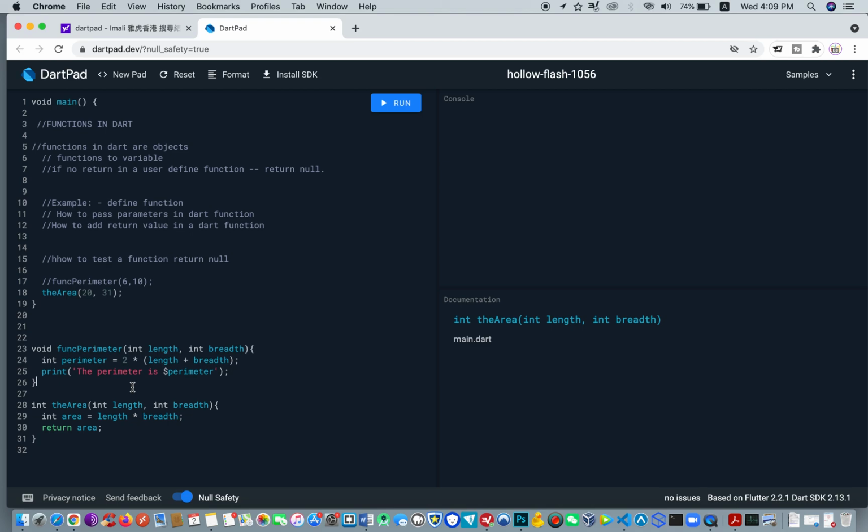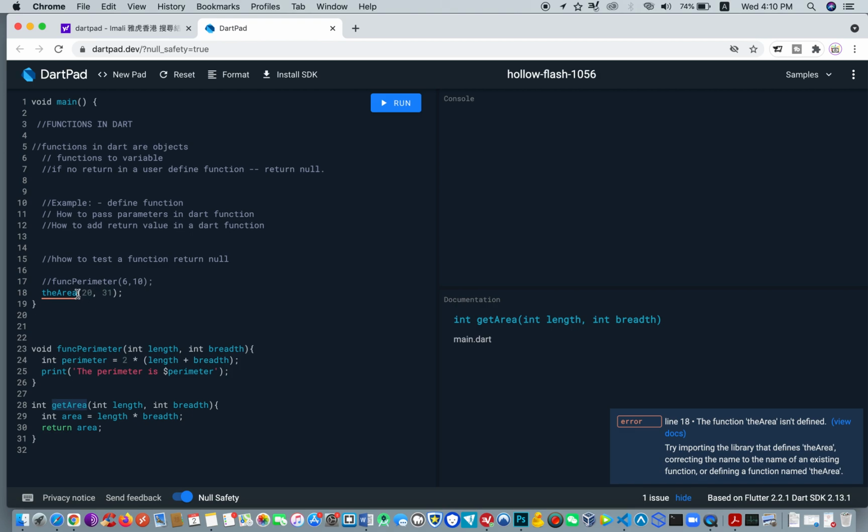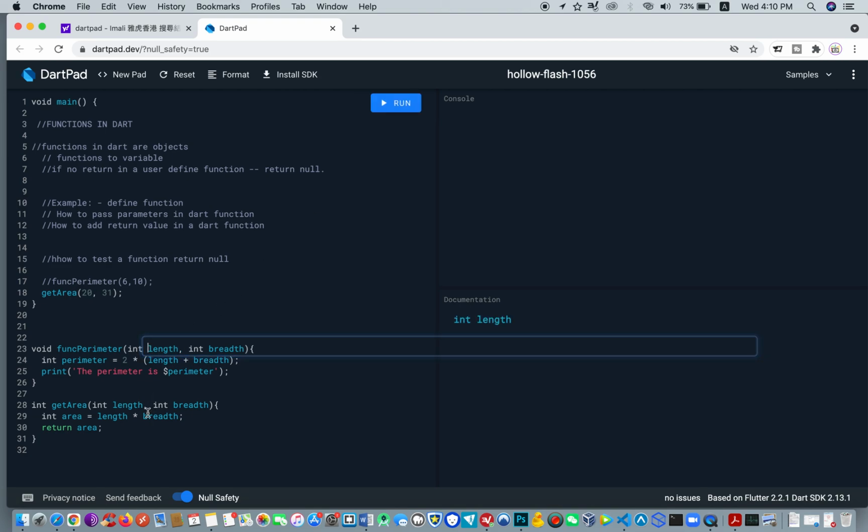The return area, we need to, well, let me see, get area, int length, length times breadth, return this.